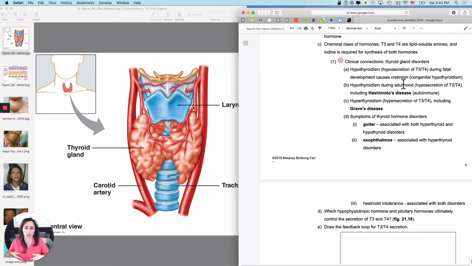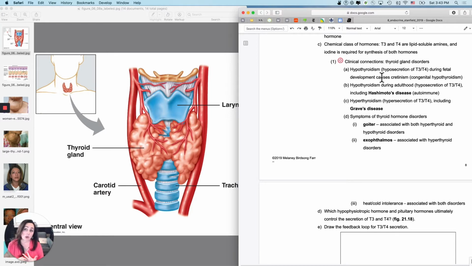So they will have a protruding abdomen. It looks like ascites, and they also have a protruding tongue. And if it's super duper severe, a lot of times they won't live past infancy. If it's less severe, then they may actually survive past infancy, and sometimes they're institutionalized for their entire lives. But I want to revisit because those of us who could become pregnant, if you are getting adequate medical care during a pregnancy and they notice that you're low in thyroid hormone, they will treat you with thyroid hormone throughout your pregnancy to make sure that this does not occur.